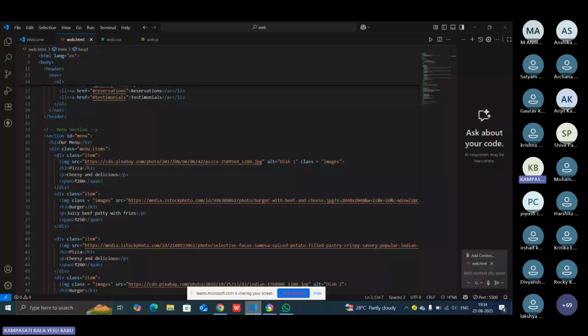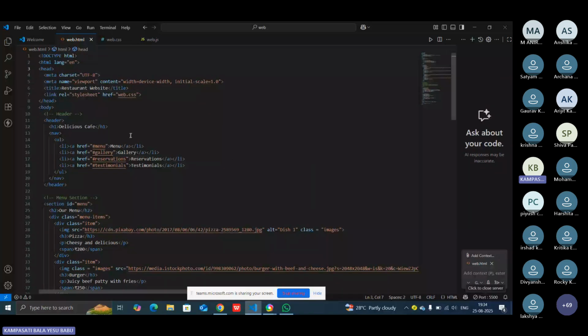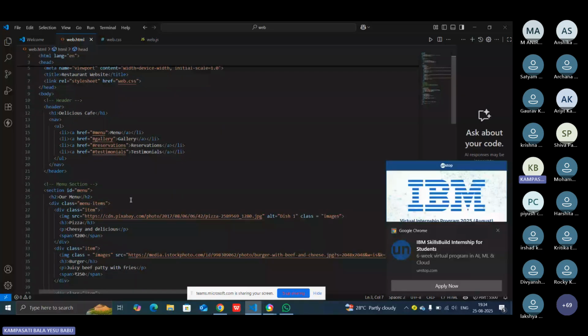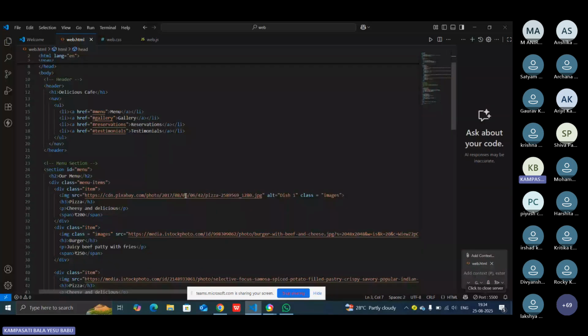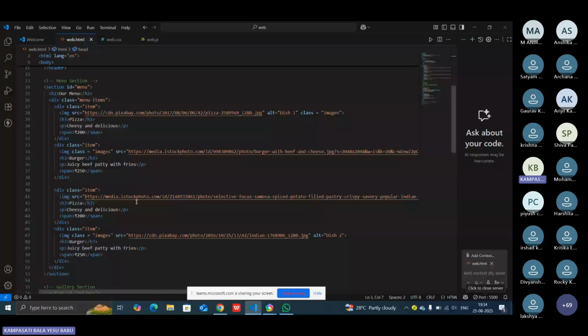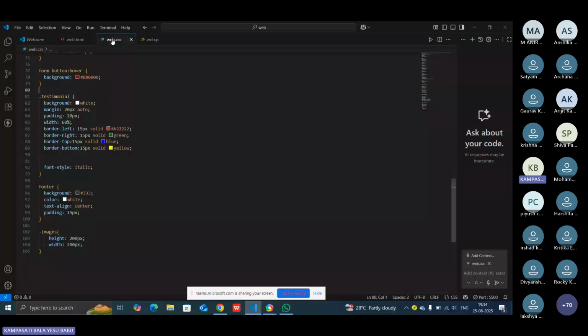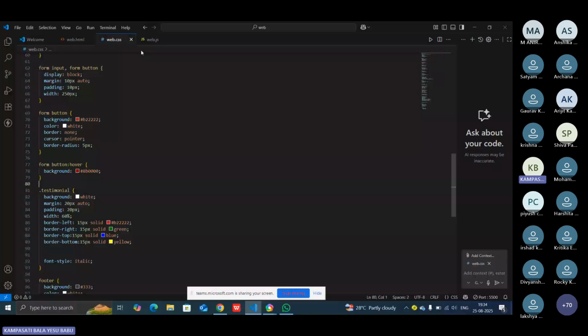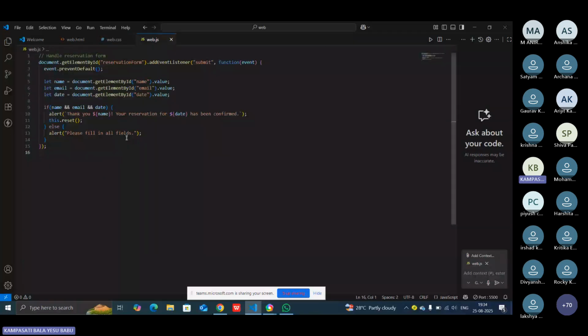In this, I have used some box model properties and also used some pictures, for which I got the URLs from free resources like Freepik, those kinds of websites. I have taken those, and besides that I have used the concepts of the box model properties, and also some JavaScript, simple methods which we have covered till now. So it will show this kind of result and output, ma'am. You can see here.